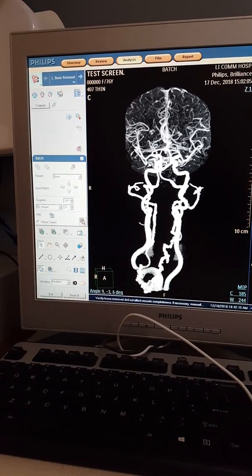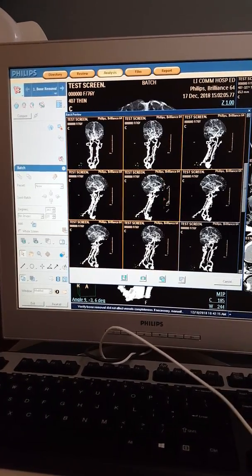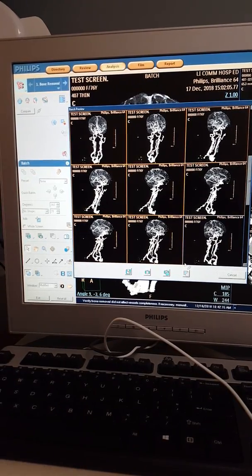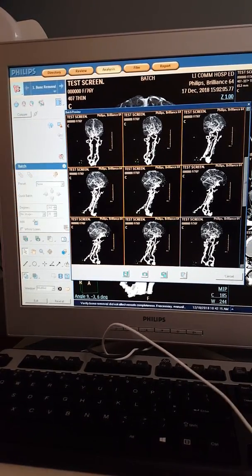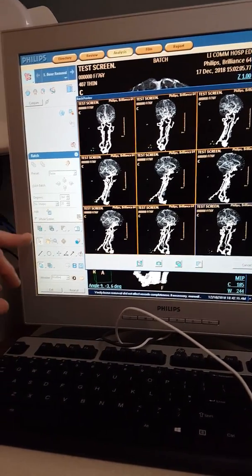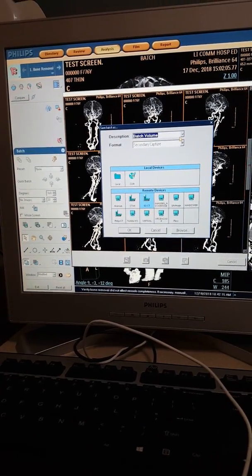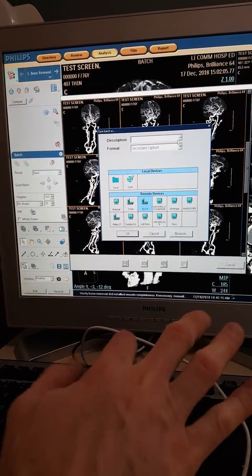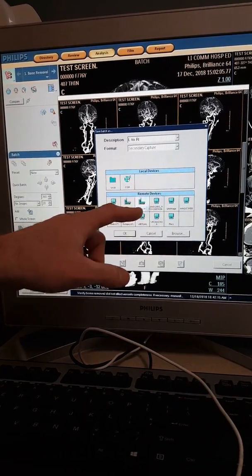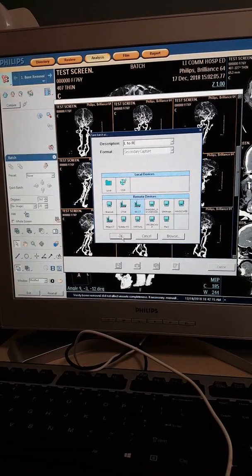You can go to the little eye with the window to preview, so click on that just to see if what you got is good. You can see it goes left to right — very nice. We keep the brain attached to that one because we want to see everything in its entirety. We'll clip that away on the next one. You can save from here, but since we're in here, just save it. You need to name it — 'left to right' — and the EDCT destination is already selected, so click OK.